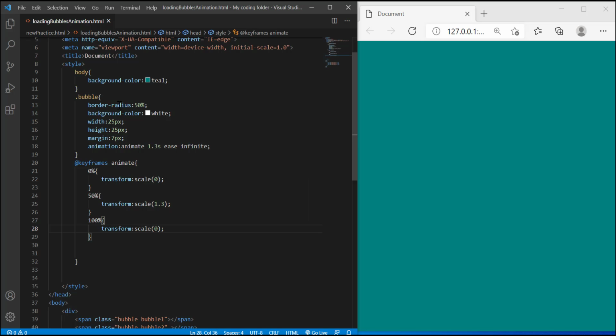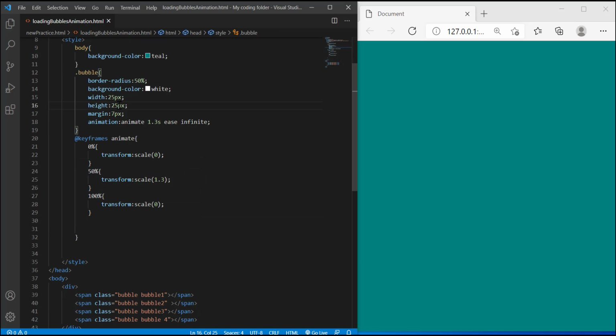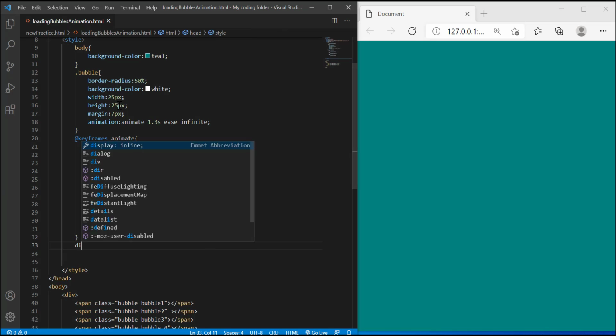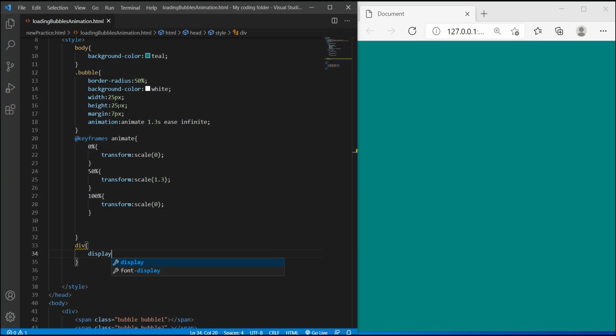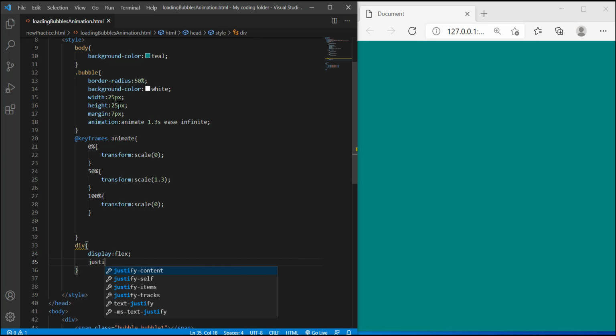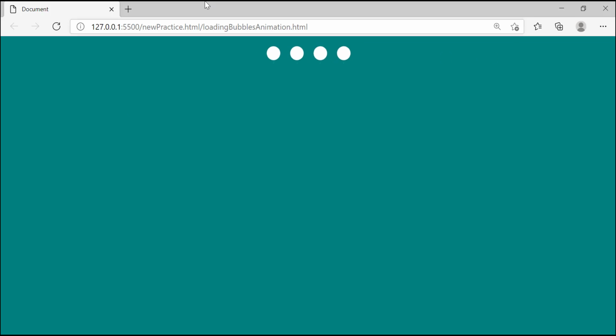And now if you guys look at our browser, you'll notice that nothing is happening. That's because we're not done giving our elements CSS styles. So I have to do display flex, justify content center, and now it should be in the center, and we should be able to see it now. You see how they're changing at the same time? We don't want that. We want the farthest left one to start to shrink first and then continue on.